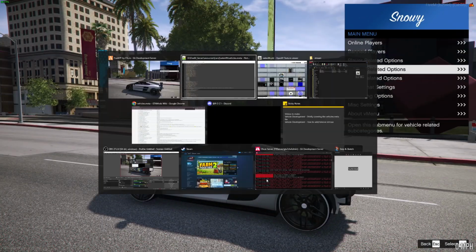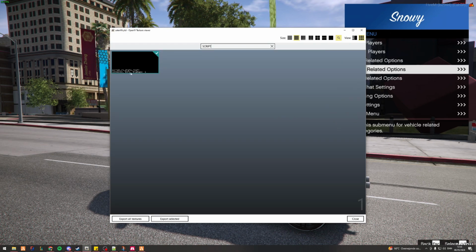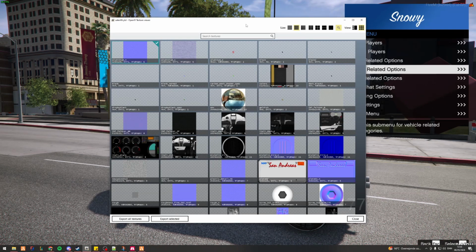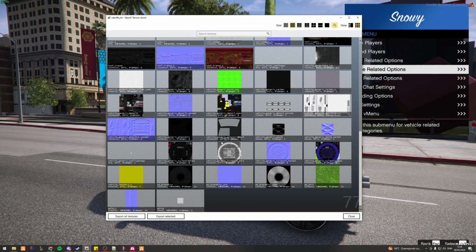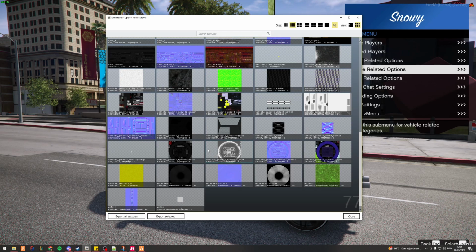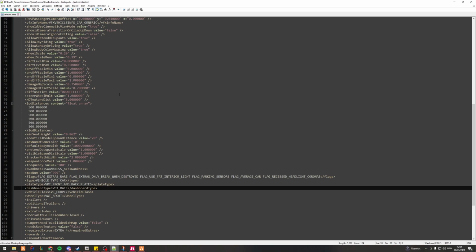I open up my YTD, I look up script, and here I see script, RT dials. Okay, this says Italy. If I do look up race, nah, actually this one was a kind of funky vehicle, because it's set up with the race dials. However, everything in CodeWalker and everything else says Italy. Now, again, if you're getting a custom, real life vehicle, the dials should have already been done for you. Or if anything, go look at your YTD. I know this was kind of a poor example, but I think you get the point. So, again, now I'll just put this back to race, and that should work.